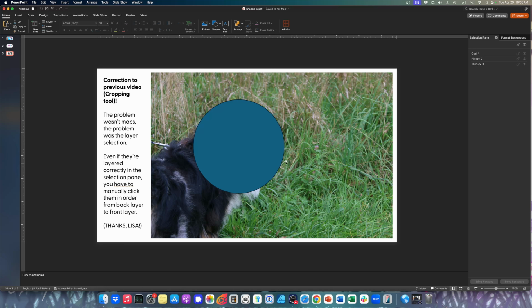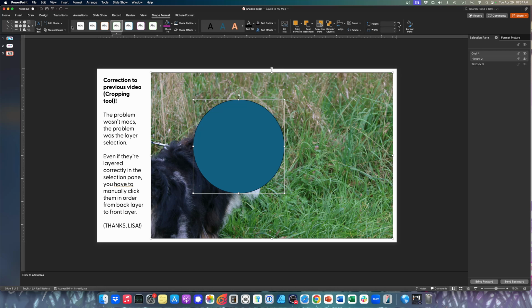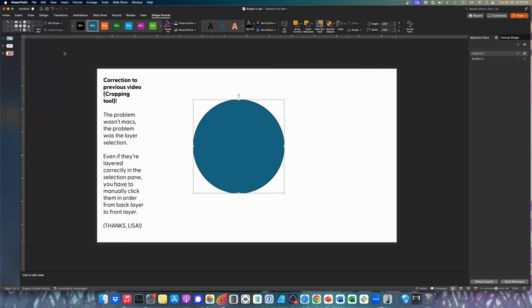We've zoomed out a little bit and I'm going to select both of them because that's just my habit. That's just how I select things. I drag and try to select them all that way. So if we go to Shape Format, Merge Shapes, this time it's going to be Intersect, because what we want is the part that's intersecting, we want to keep it. That's what intersect means. So if we click on intersect, it didn't work. See, this is what I mean. Sometimes it works, sometimes it doesn't.